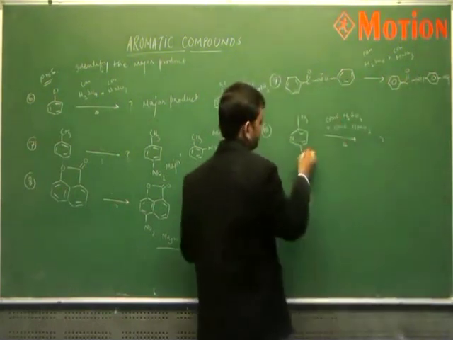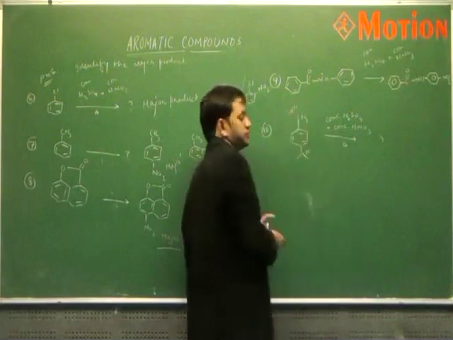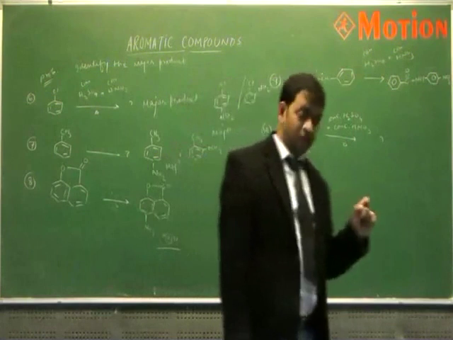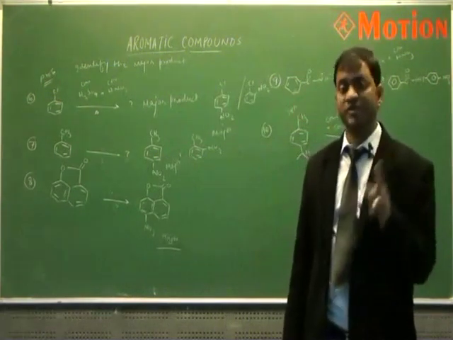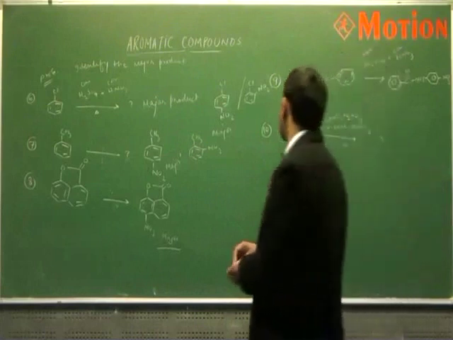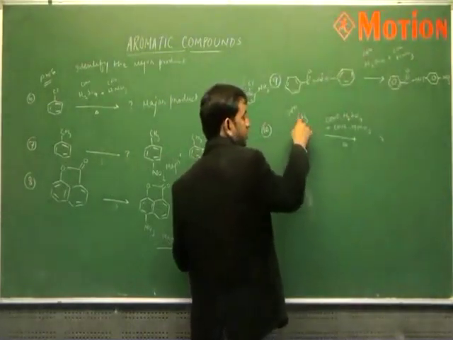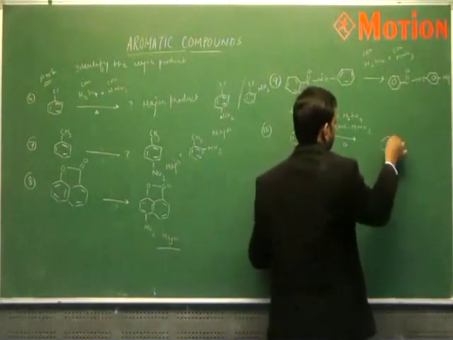Here it is 1 alpha H, here it is 3 alpha H. So by hyperconjugation, its sigma complex is more stable. Electrophile attacks that position which gives more stable sigma complex. So if it attacks ortho to CH3, it has 3 alpha H which stabilizes the sigma complex. That is why major is ortho to CH3.